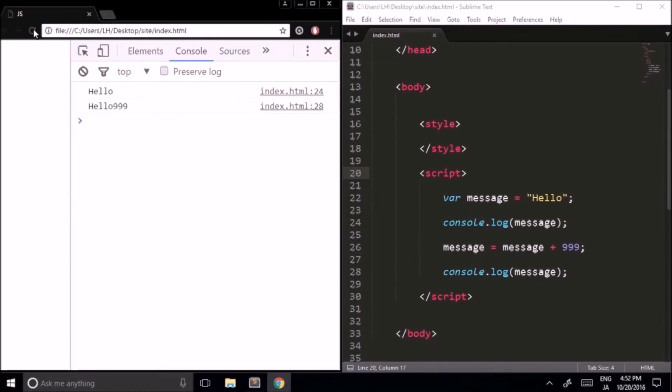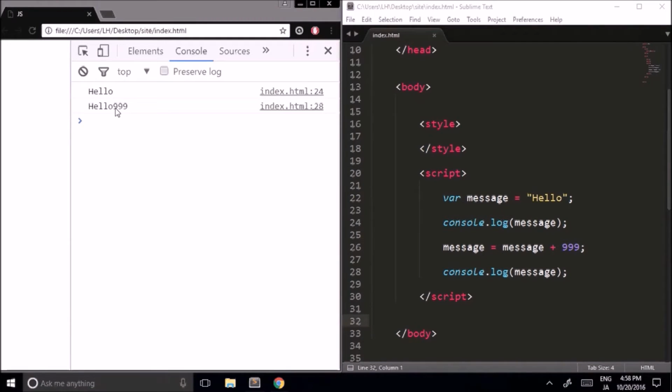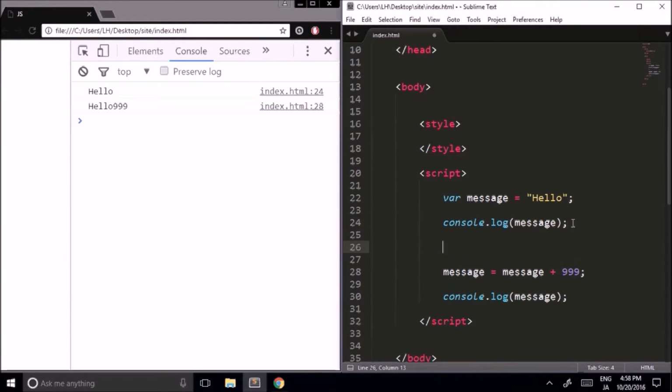Let's try that. All right. Now it tells us hello, and then it goes ahead and adds on 999. So we have hello 999 below that. This is kind of weird. So instead of adding 999 onto hello, why don't we create a new variable called name, and we'll set it equal to, how about everyone?